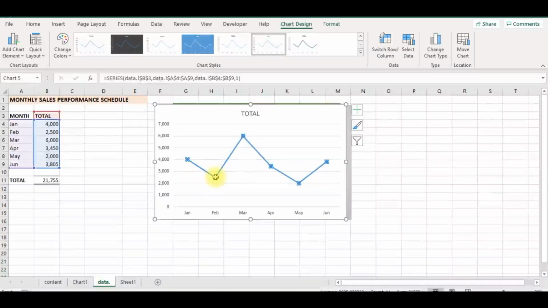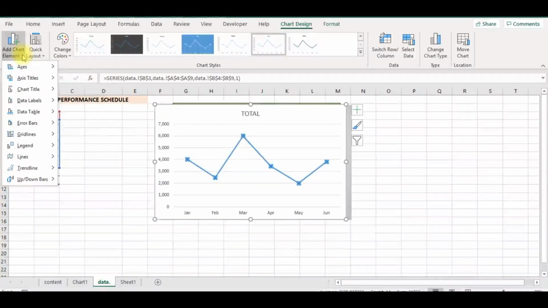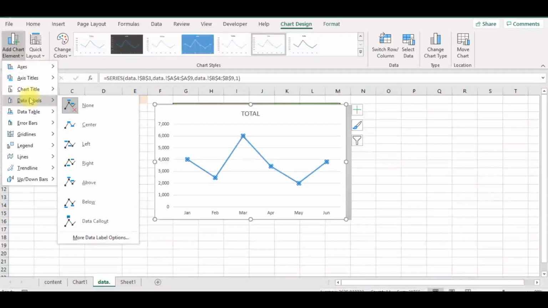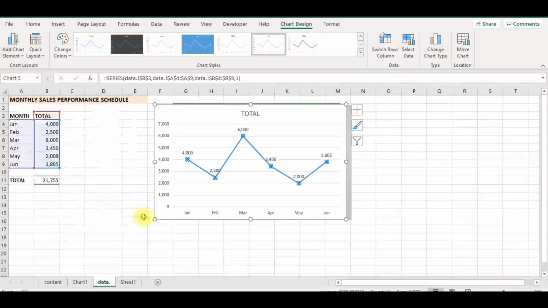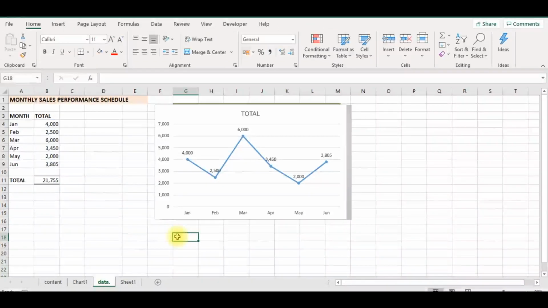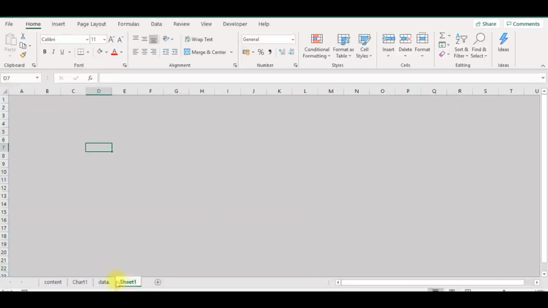Now you can decide to also add figures to your points by clicking on the line. When you click on the line, go to add data label, and I can pick this. Now I'm adding it to the right. If you want it above, you click here. I think this is fine, so I click here. Now I have my data labels on top, and because this is a chart with axis, you can actually change the axis as well. I guess that's okay.